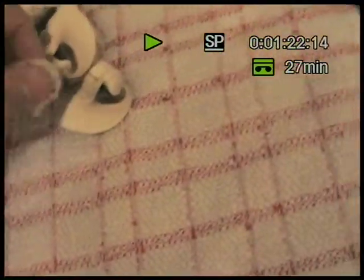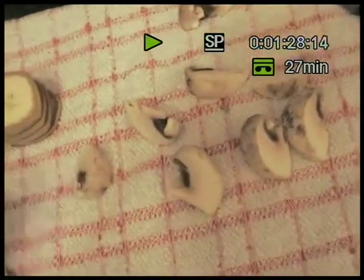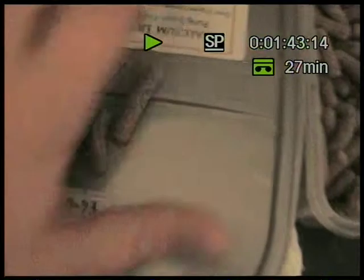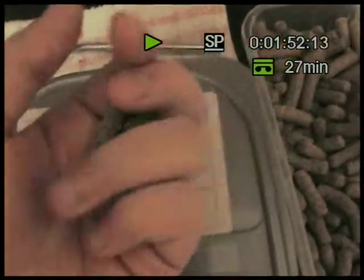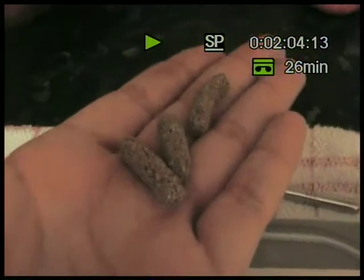I'll also add calcium, and these pellets I've got from a pet store. I've washed all the food. What I'm going to do is add this dry food, which is just made out of vegetation and fruit in pellet form — you just wet it down. It's given to them and they're meant to love it. I've also got calcium which I dust their food with, to give them a nice healthy exoskeleton.